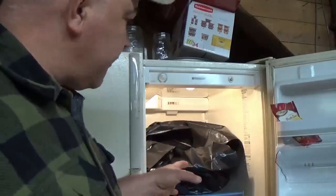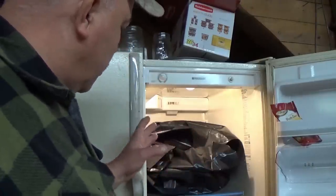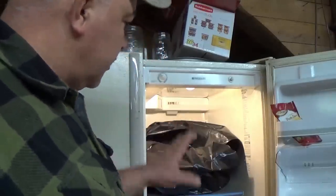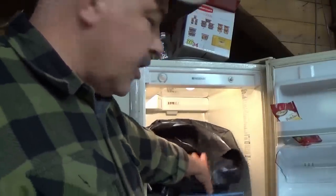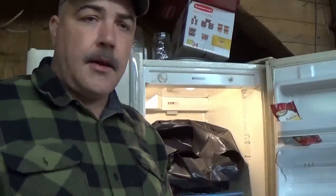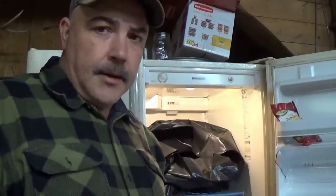But we've got a refrigerator, and this is the old one that somebody didn't need anymore, so it was given to us. But this is how we utilize it. And you can do this, now don't get me wrong, you can do this in your refrigerator in the house. It's not going to smell bad.